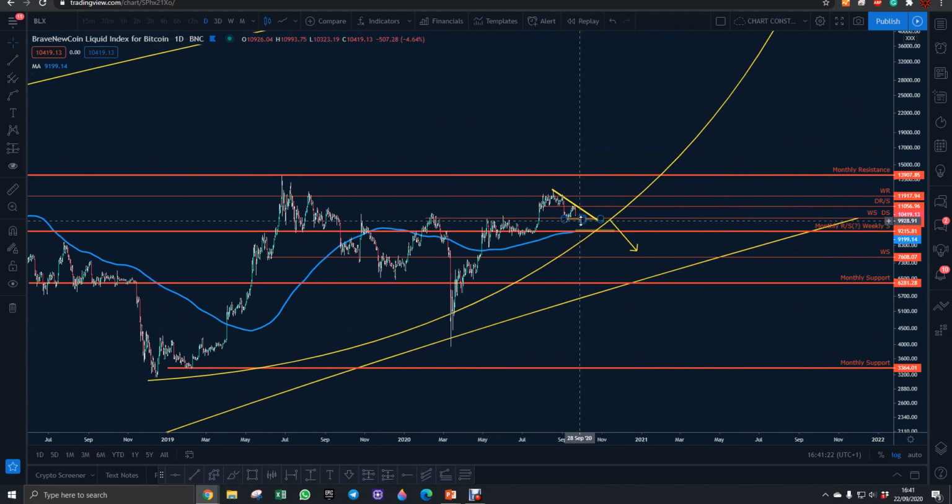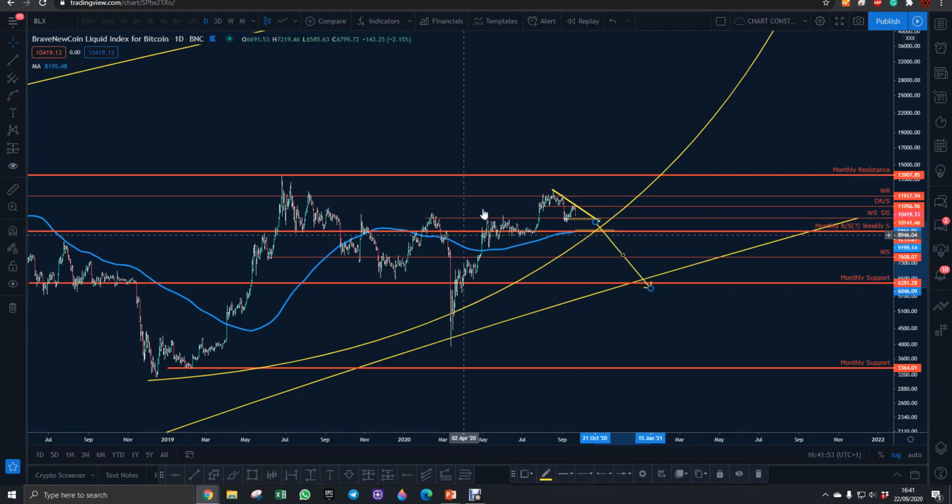Well, what we can say now is we've got this conjecture of a really key 200-day moving average, very critical support and resistance level, and possibly the start of this parabolic trend here. So we're not too far away from where we think we should be in this asset. So an investor could be forgiven, or a trader might be forgiven, for thinking this level might be useful. But we know that there's this room to the downside. Parabolic trends can be a little bit messy. And the economic climate at the moment is a little bit messy, to say the least. But one of these other two could also be visited.